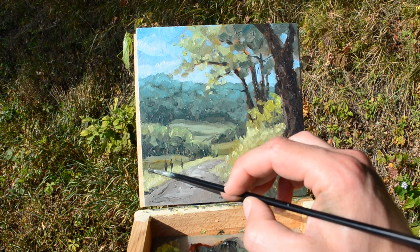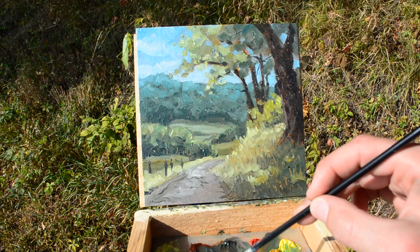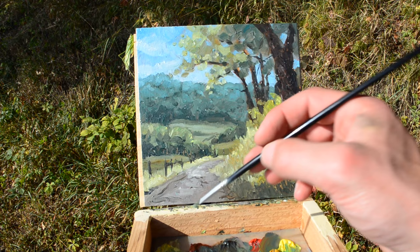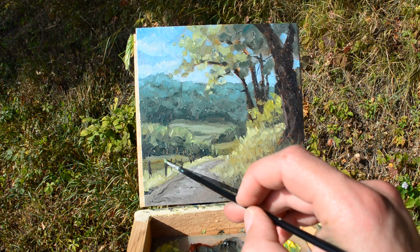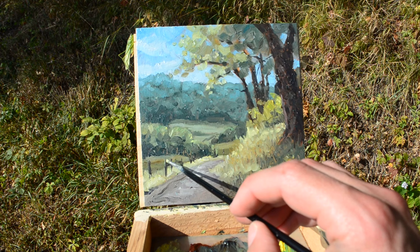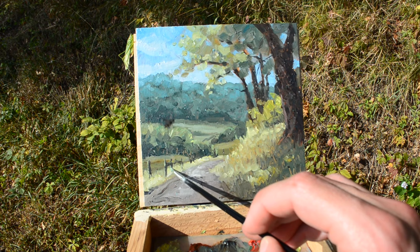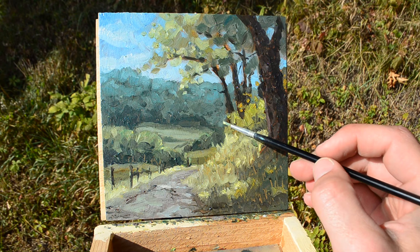And put another one right there, right there. Okay, we can even take a little bit of titanium white and on some of these closer ones, maybe a little bit of lemon yellow, we can add. Ever so slightly, a bit of highlight on the left side. Bit more highlight right out here.